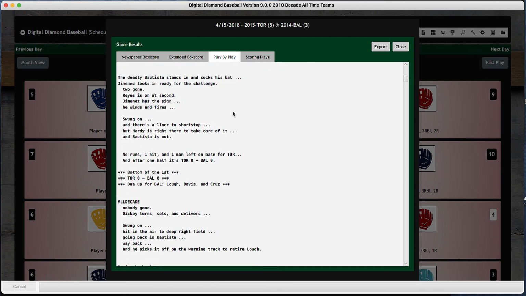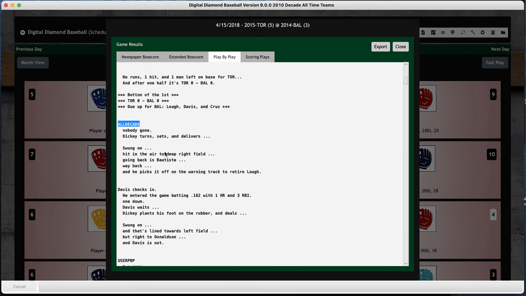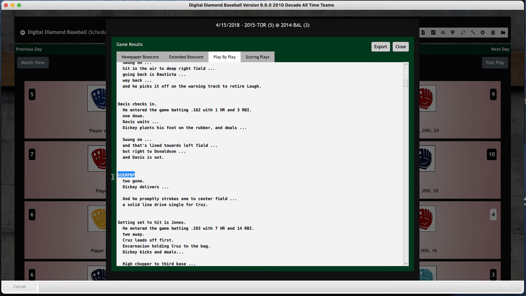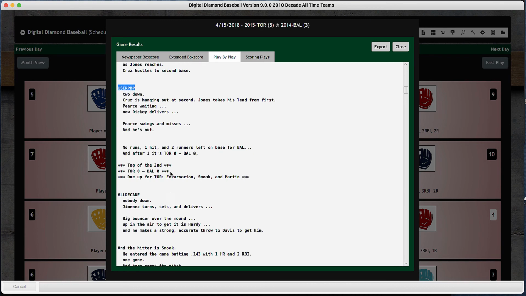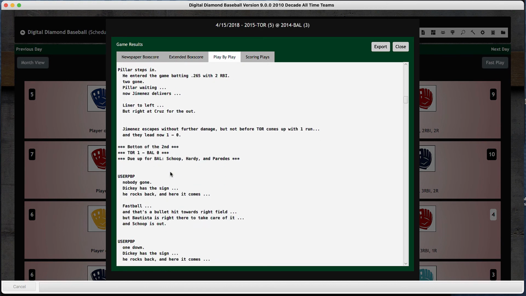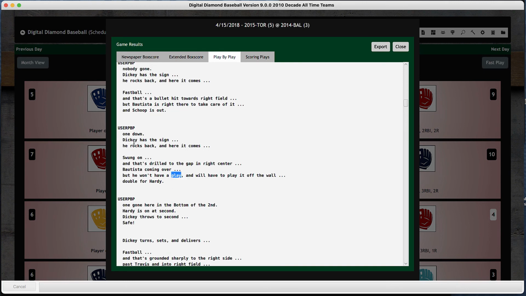If I scroll down, sure enough, here's an all-decade call. Remember, we added that for the batter up. Here's a user play-by-play one. These other ones are ones that I haven't overridden. There's another user PBP and so on. But there are no Philadelphia ones, either at home or not at home. There's a whole bunch of user PBPs in a row.